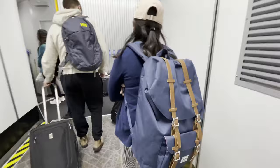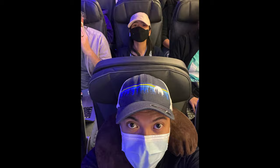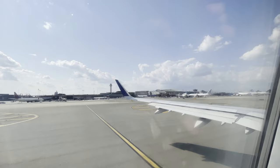Once you get to the aircraft, you will be greeted by one of the friendly cabin crew. They will then direct you to your allocated seat. Make sure to put all your belongings in the overhead bins or under the seat in front of you. Settle into your seat and put your seatbelt on and then sit back and relax. The flight crew will take it from there. During travel, wearing a mask over your nose and mouth is required on planes. Follow all state and local recommendations and requirements, including mask wearing and social distancing.